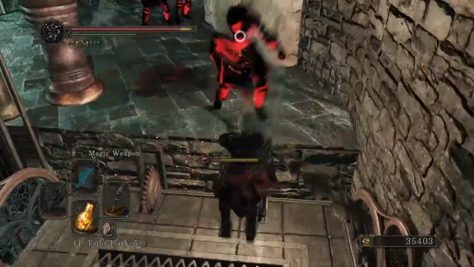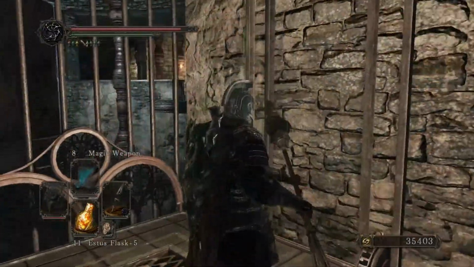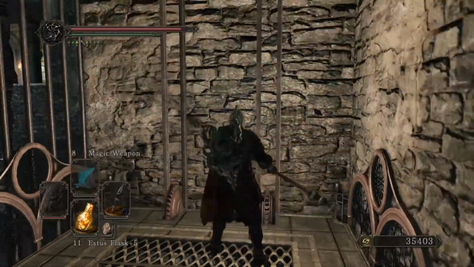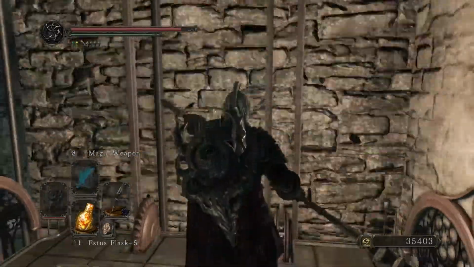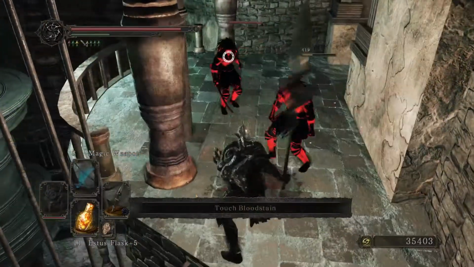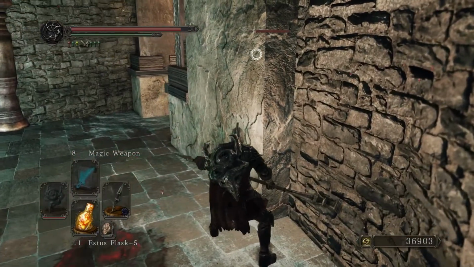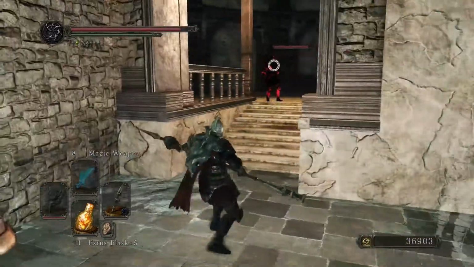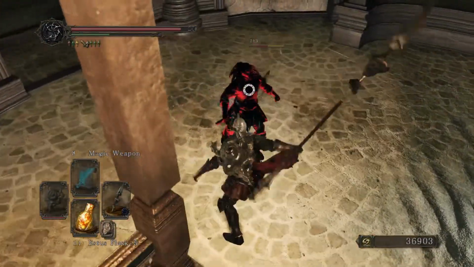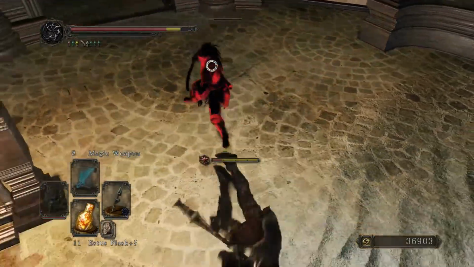So, I have found that the best recourse for handling this is to simply take the elevator back down and then come back up. This sort of confuses their AI, and splits them up a little bit. Once they're in groups of 1 or 2, they're a lot easier to manage. Especially with a weapon as powerful as this.